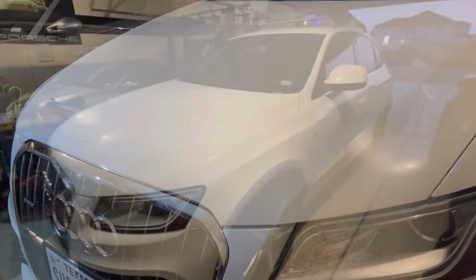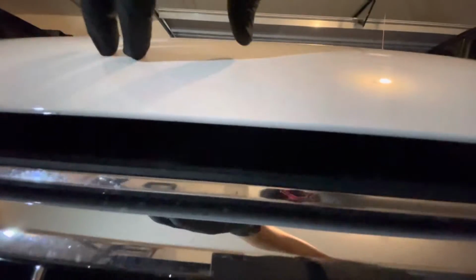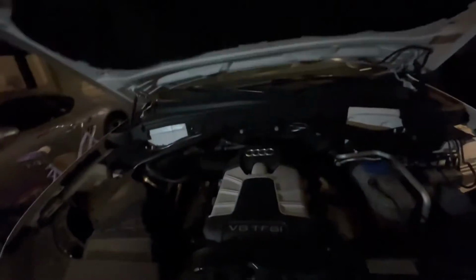First, you want to pop your hood, obviously, from the driver's side door. Pretty dark down here, but pop your hood, go to the front. Now from the front, there's a lever right here. This is what I pulled up on. Pull it all the way up.